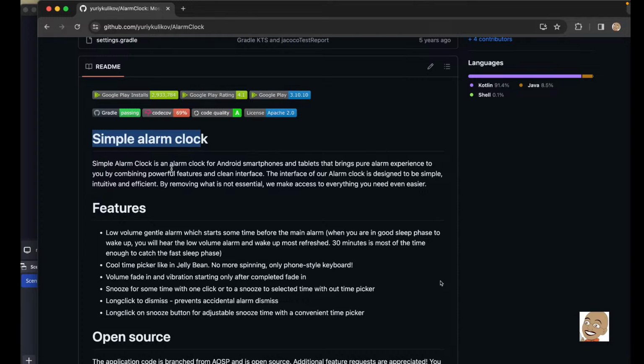Simple Alarm Clock is an alarm clock for Android smartphones and tablets that brings a pure alarm experience to you by combining powerful features and a clean interface. The interface of our alarm clock is designed to be simple, intuitive, and efficient. By removing what is non-essential, we make access to everything you need easier.